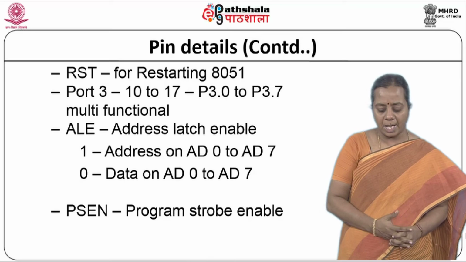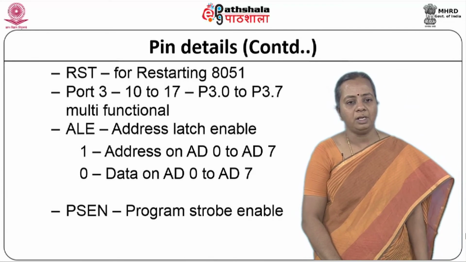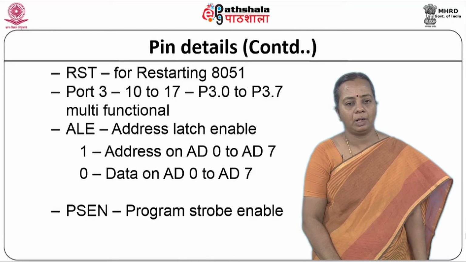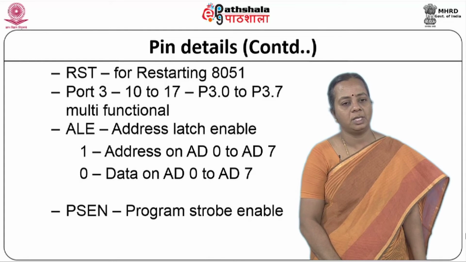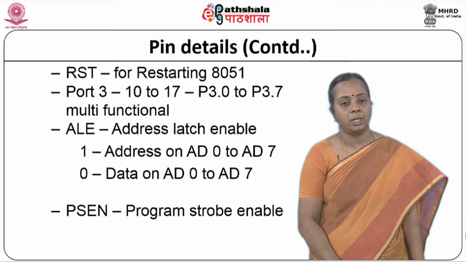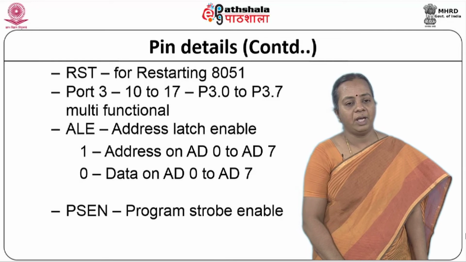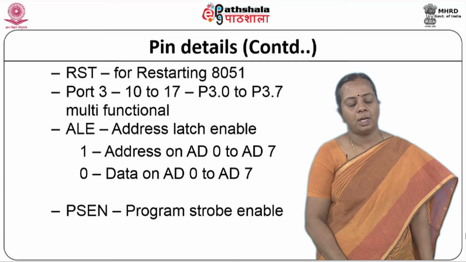The ALE pin stands for address latch enable. If I provide a 1 at that pin, then addresses will be sent through AD0 to AD7. If I provide a 0 at the ALE pin, then the data will be sent through AD0 to AD7. We have another pin, program strobe enable, where if that pin is 1, then only can I read the program from outside memory.